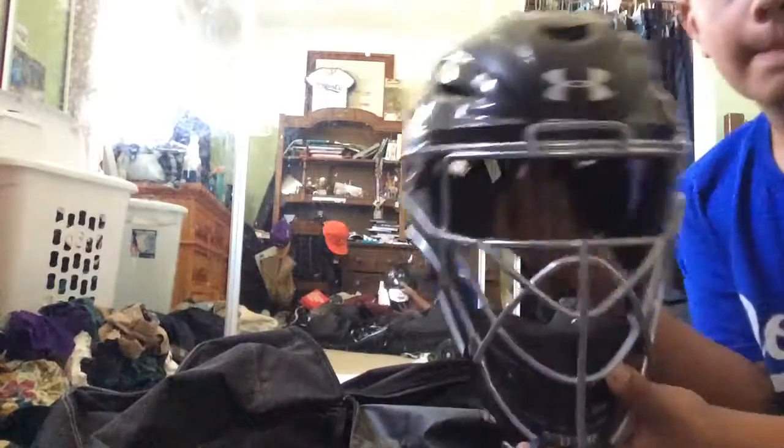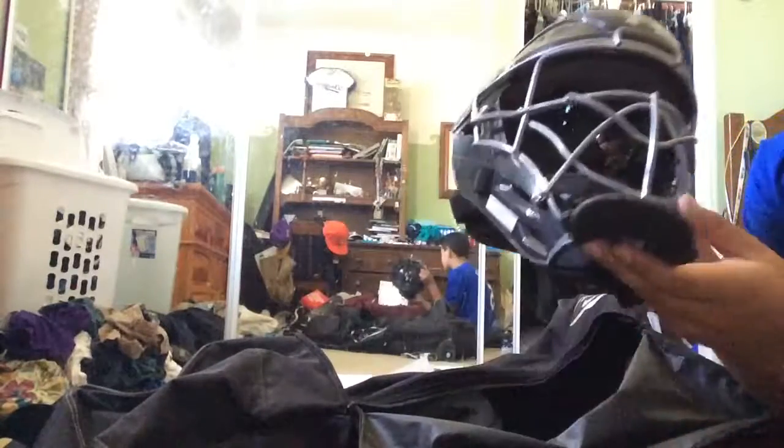Yep. And then here is my other one. I just put red knee savers because they're the only ones I had. Here's my catcher's helmet. Another Under Armour. Again, this is junior. It doesn't have all the padding you can take out and wash. But, you know, they said I had to have a throat guard or else I couldn't wear this helmet. And I wore a team helmet. It wasn't very fun, so I use this a lot.